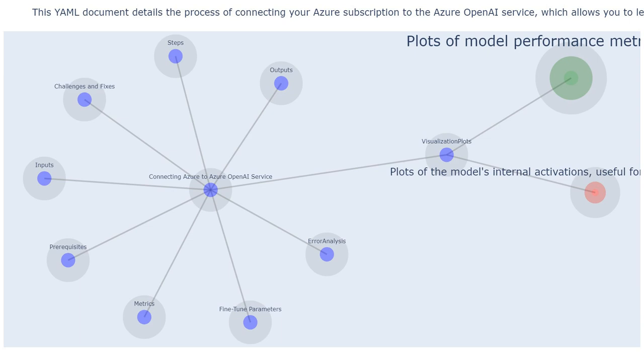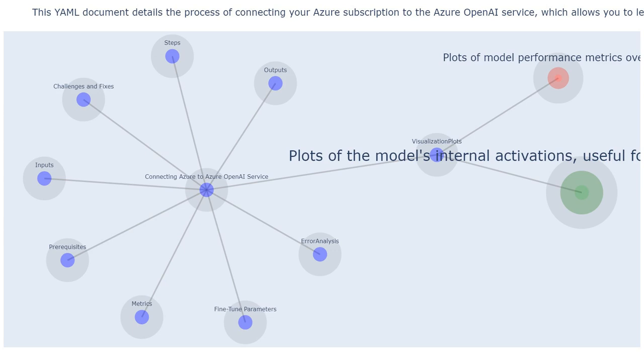Visualization plots. Model performance metrics over time. By plotting model performance metrics, e.g., accuracy, recall, across different training stages or iterations, you can visualize the model's learning progress and identify potential areas of improvement. Model internal activations. Visualizing the internal activations of the AI model, the internal states or values of neurons, can offer insights into how the model is processing information and making decisions. This can help understand the model's behavior and identify potential biases or limitations.